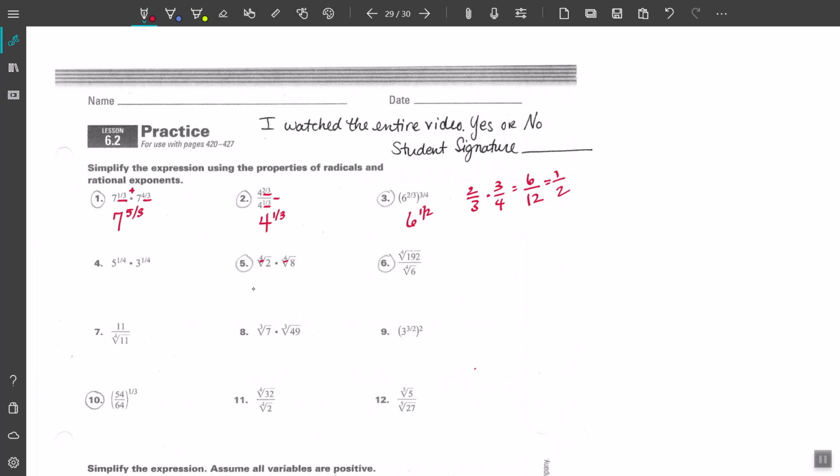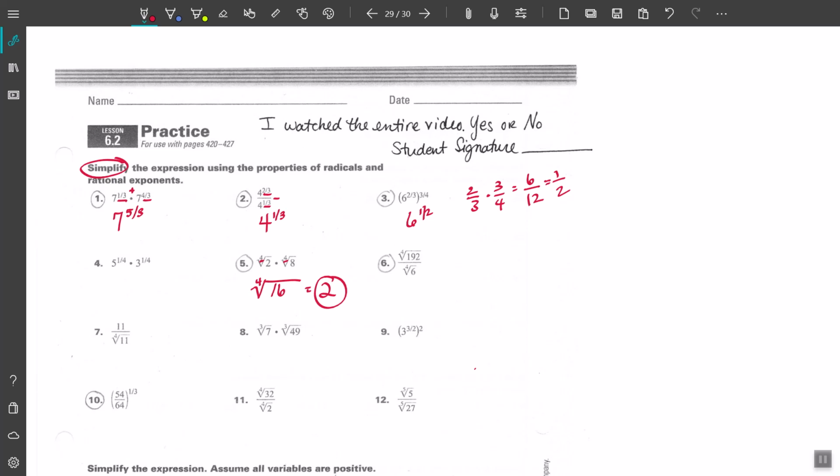So I'm going to rewrite the fourth root symbol, and then I'm going to multiply 2 and 8 together to give me 16. And now here I can actually reduce that. The directions asked us to simplify it, and I can simplify the fourth root of 16 because the fourth root of 16 would be 2. All right, 2 to the fourth power gives me 16, and so the fourth root of 16 is 2 itself.